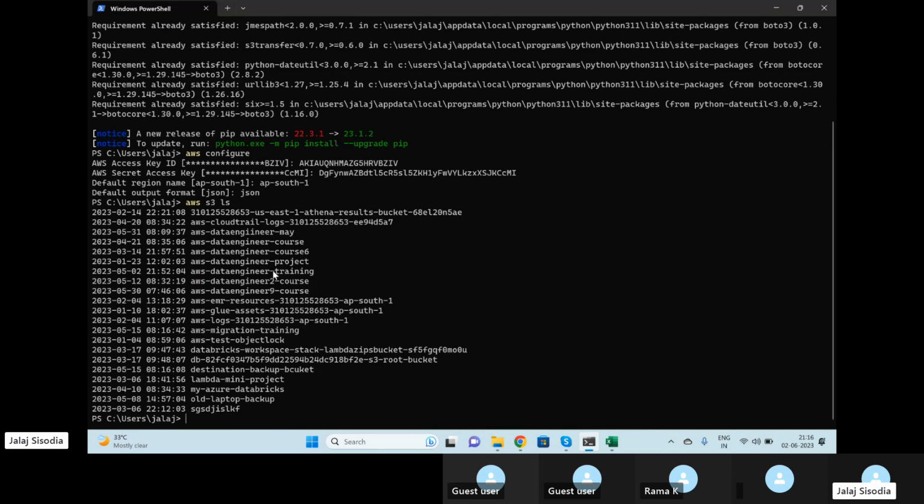So this is the complete process to connect your PowerShell with your AWS account using AWS CLI, Boto3, and Python. We may not have used Python right now, but we will use Python also and Boto3 also. So yes, if you have any questions, please do let me know.